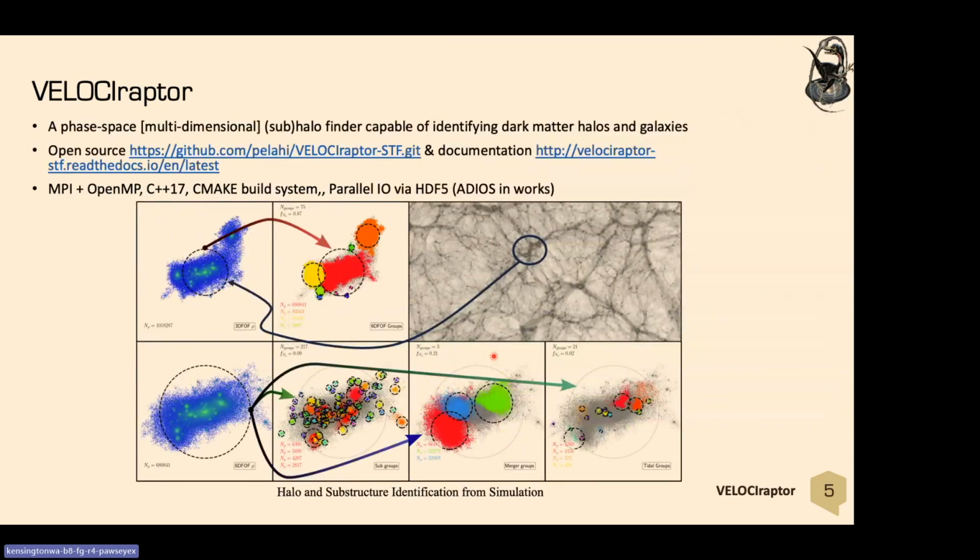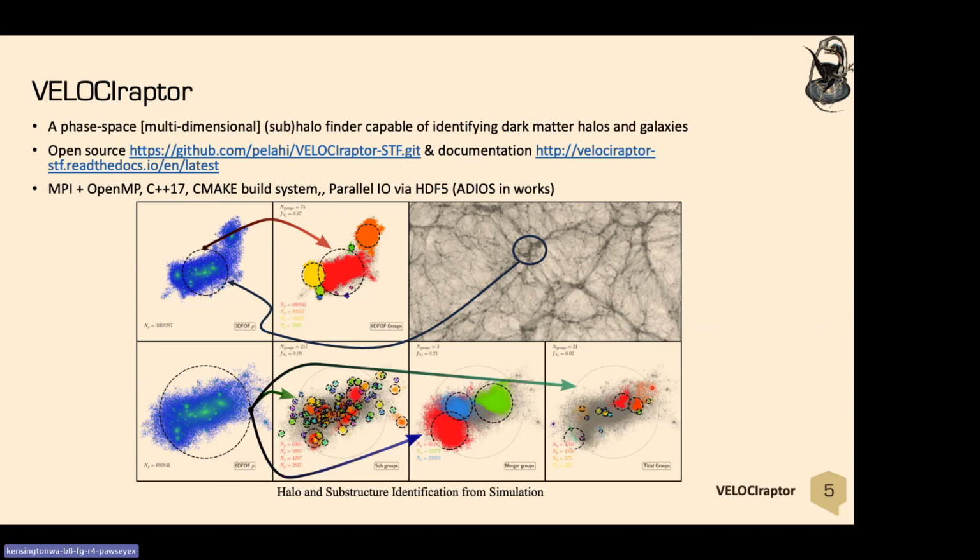Now, on that note, VELOCIraptor is a phase-space multidimensional subhalo finder. So it's the idea of this clustering finder. It looks at the phase-space distribution of particles. It makes a bunch of assumptions, but it then is able to identify structures. Like in this case, this object here would be representative of some larger merging object. So there is an object that's identified in the density field that consists of a bunch of objects merging together, if you will, some higher density clusters that exist as subclusters. And you want to then decompose this and identify and process this information.